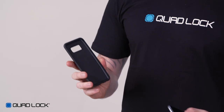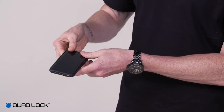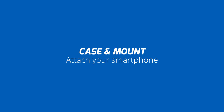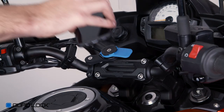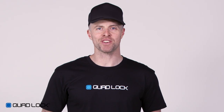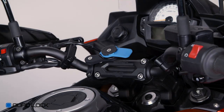To fit your smartphone into the QuadLock case, simply slide the bottom section of your smartphone into the case, then press down on the top of your smartphone until the case clips into place. To attach, simply hold your QuadLock compatible smartphone at a 45 degree angle, push onto the QuadLock and twist. Your smartphone is now securely attached and can only be removed by pushing down the blue lever and twisting your smartphone. Once installed, you can now twist, lock and ride.